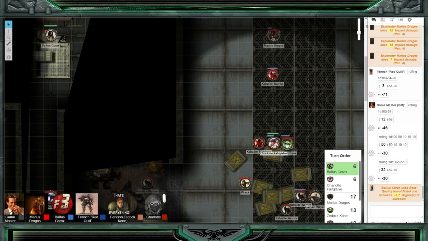Yeah, you missed anyway. Spend the fate. Charlotte, yeah, you are not stunned anymore. And you are bleeding for 1d100 minus 10. Don't die on me, I'll be really upset. I ran all the way here to heal you.